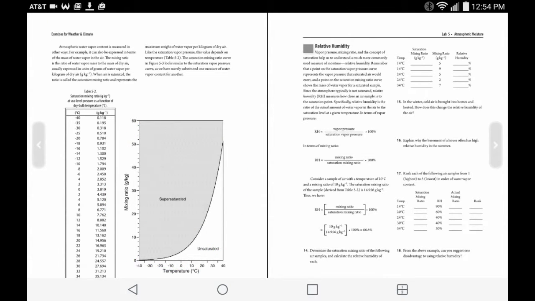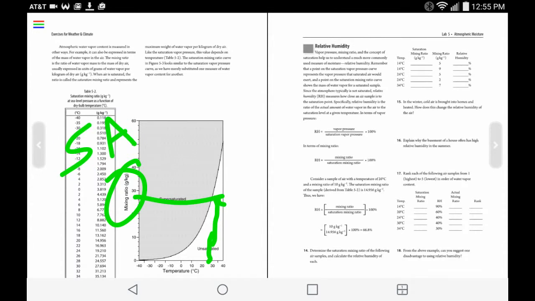Let's just be a little bit clear about that here. If they know that the temperature is, whatever on here, 25 degrees or something, they read up to wherever that curve is, and then they read across. I know that graph is labeled mixing ratio here, but if you thought of it as saturation mixing ratio, that would be a better way to think about it. Same with the previous one, where it's vapor pressure.